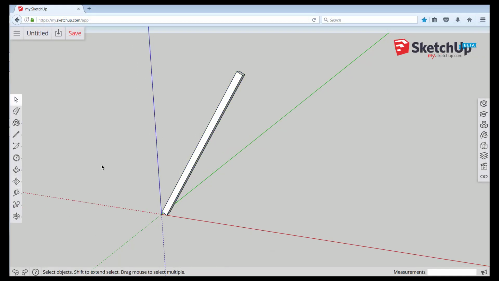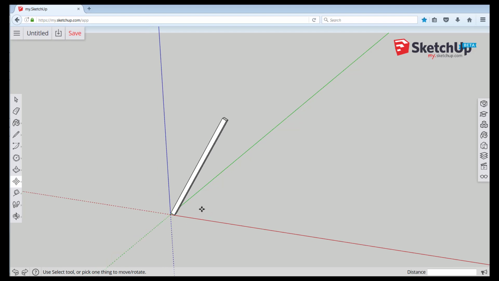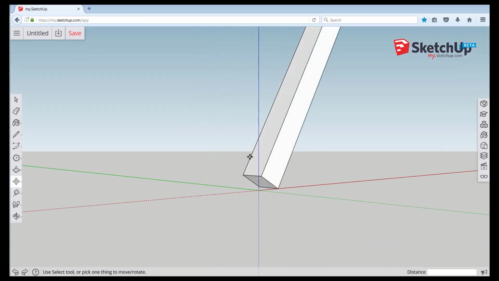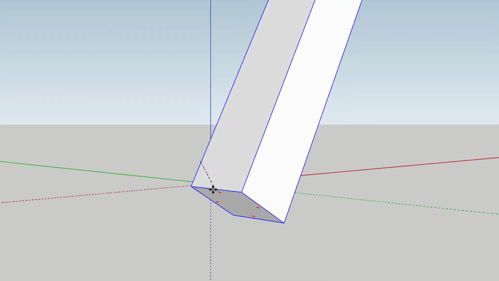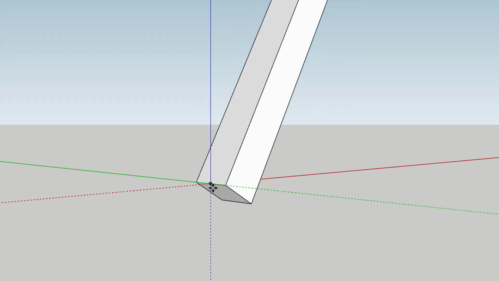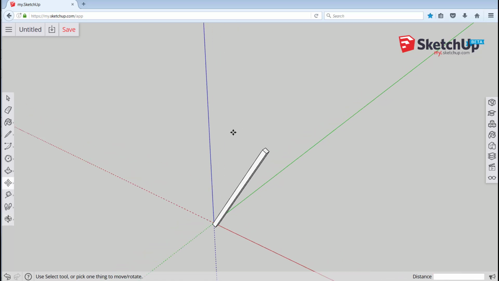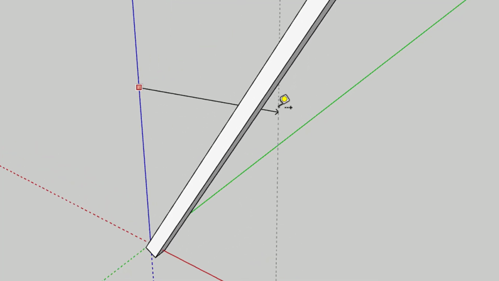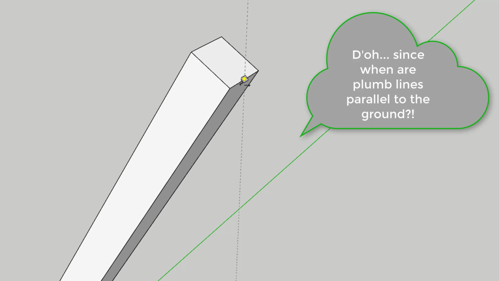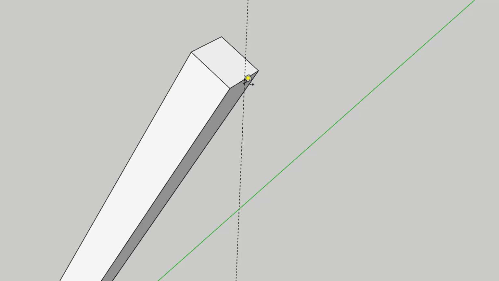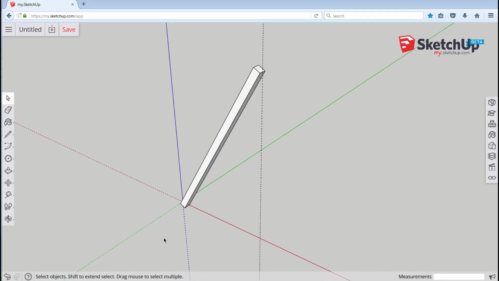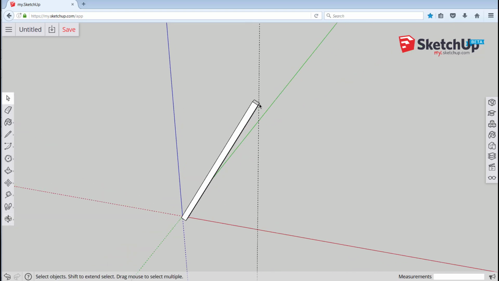Now that we have a post component, we're going to position it to make working on it a little simpler. So I'm going to orbit around and zoom in and grab the middle of this end line here and put that on the origin so that this post is centered on the red line. And zoom back out. And now we're going to draw a guideline from the blue axis, which will make a plumb line perpendicular to the ground. I'm going to zoom in and get this right on the middle of this post. And there is a purple dot to show that that's in the middle. By hitting the space bar, I can get out of that tool. So now the center of the top of the post is on this guideline. The center of the bottom of the post is on the blue line.